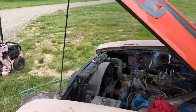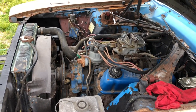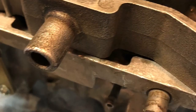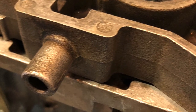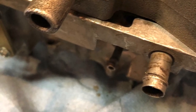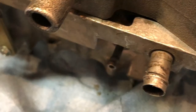So I'll have to do something about that throttle cable so I can try to keep it running. You could probably hear when we first started it up that it was sucking a lot of air. It was really noisy. We figured out it was a big vacuum leak between the spacer plate and the Motorcraft I put on there. We made our own gasket to retrofit and make it work, and it's running great now.